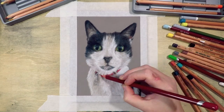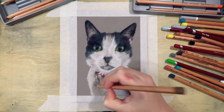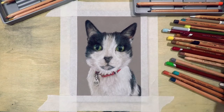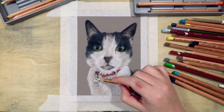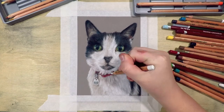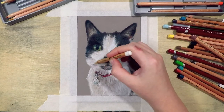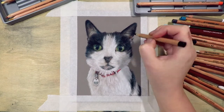Once I have a few layers down I start making sure that my values are correct. You can see me use some pastel sticks in the lighter or darker areas instead of pastel pencils — the sticks are generally softer, so they'll easily lay on top of the pencils and give a brighter highlight or make an area darker if necessary. Sometimes I use this technique if I need a color to really pop, as the sticks tend to look a lot more saturated. The blues I added to the black fur really help stop the color looking flat — the fur still reads as black but with much more life to it.